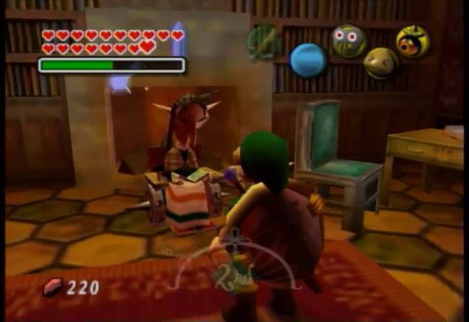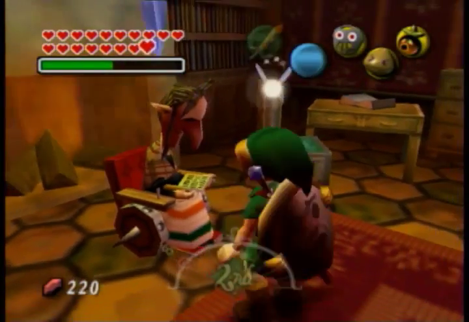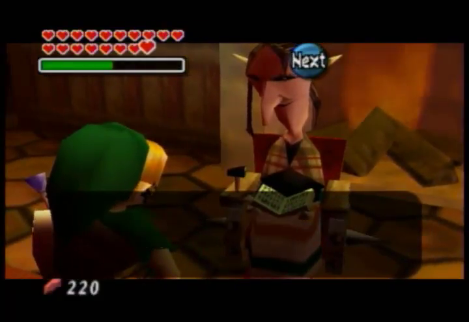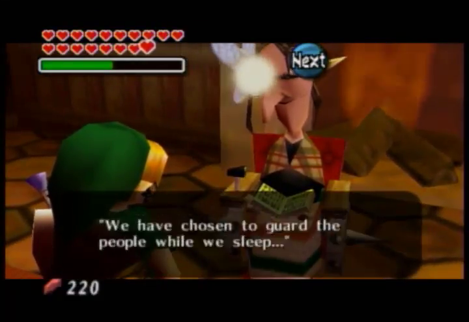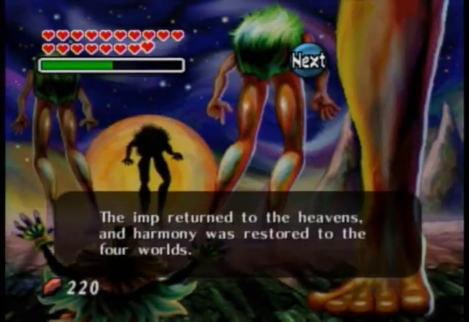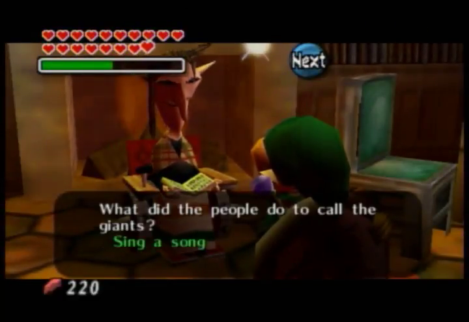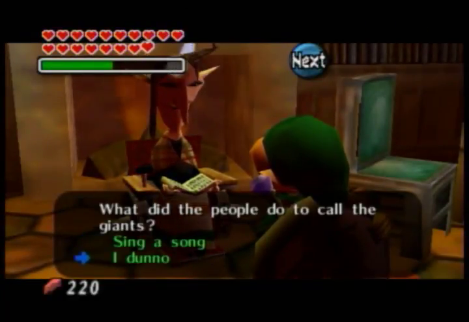Oops, I actually chose the wrong one. It doesn't really matter. We're just going to read the story again. But yeah, there's actually a wrong answer in each one. You have to answer the correct one to get the heart piece. The first one, you actually have to answer the correct answer. The second one, for some reason, if you do answer the correct answer, she doesn't give you the heart piece, as I demonstrated earlier by accident.